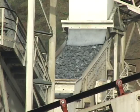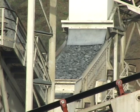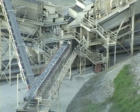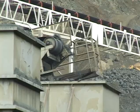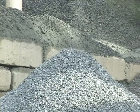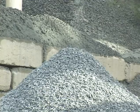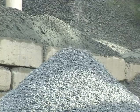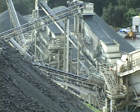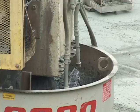This includes sorting out the largest stones by retaining them on the top deck and sending these stones, typically 2 to 6 inches, to the secondary crusher for reduction. The primary screens also have the option and flexibility of sending these large stones to a stockpile for applications requiring such a size. The middle and bottom decks of the primary screen may send the stone retained on them to a crusher as well, and in some cases, a tertiary crusher.